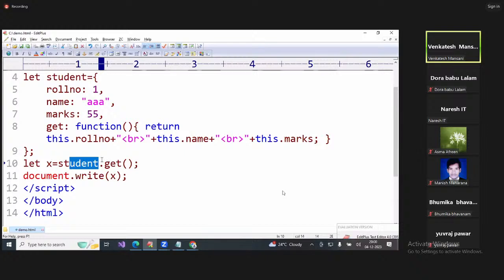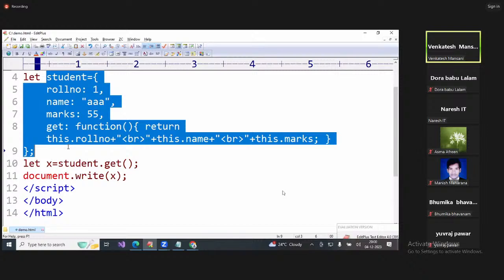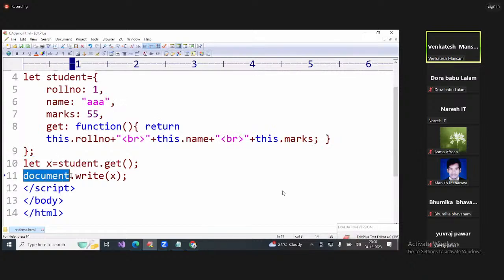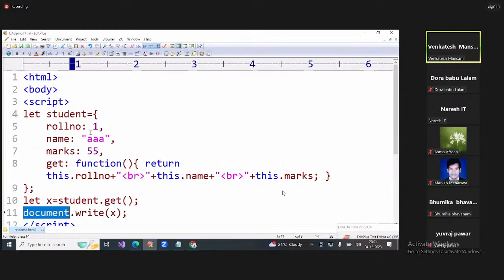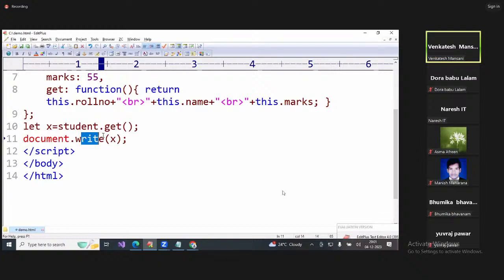Is it clear? This student object I created myself, but the document object the browser will create, whenever an HTML page is loaded. That is already given, the DOM, document object model. Whenever an HTML document is loaded, one document object is created for it. That object contains methods like document.write.